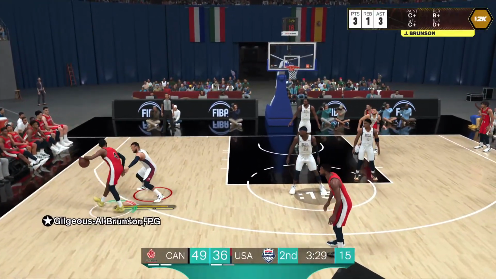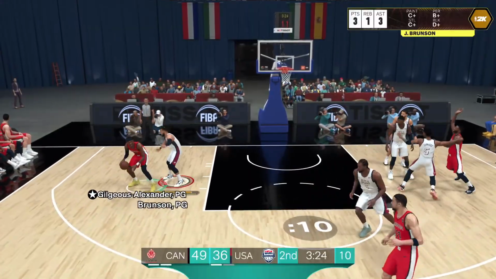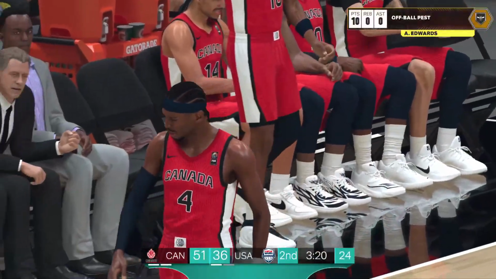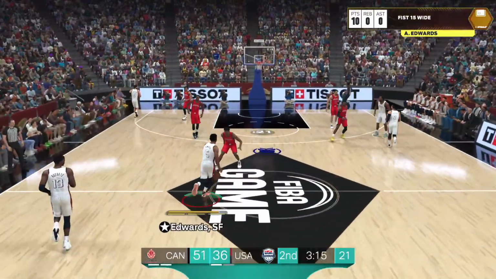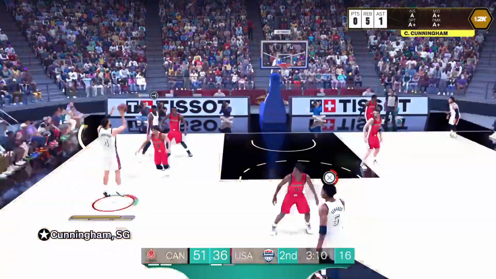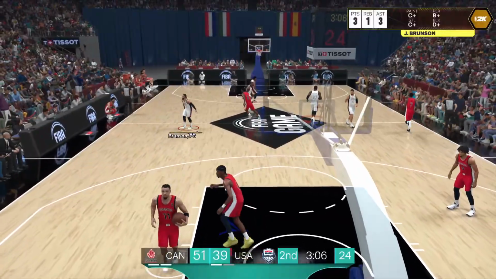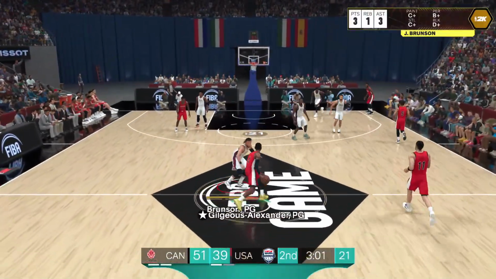Outside, SGA. Again, Canada good for 2. Well, over the course of the night, he's been taking shots he's comfortable with, and it's working. Cunningham outside. Launches a 3. Nice work beyond the arc by Cunningham. Yeah, and Cunningham there, able to shoot with his feet set. That's one he knows he can hit.